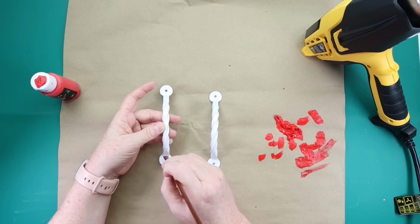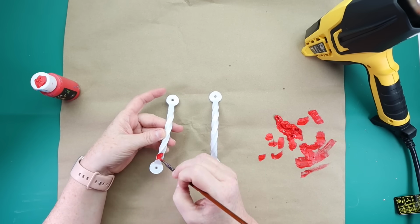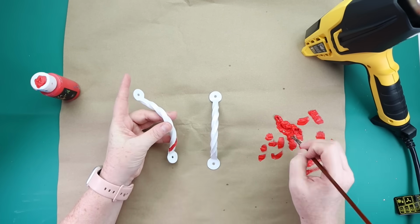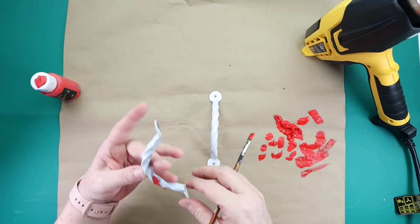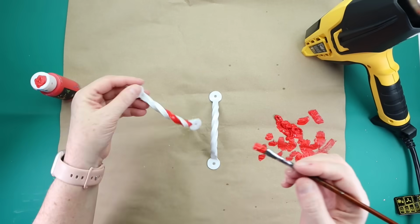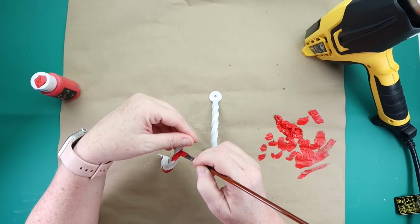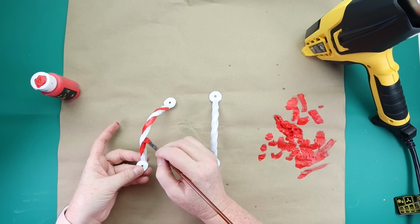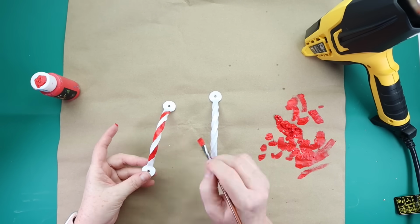To finish up the handles, because these were kind of twisted handles, I knew I wanted to paint them to look like candy canes. After I spray painted them white and they were nice and dry, I took some red paint and hand painted the stripes. I would recommend that after you have painted this and it is dry, you seal the handles. You can either seal it with some Mod Podge or whatever sealer you like to use.